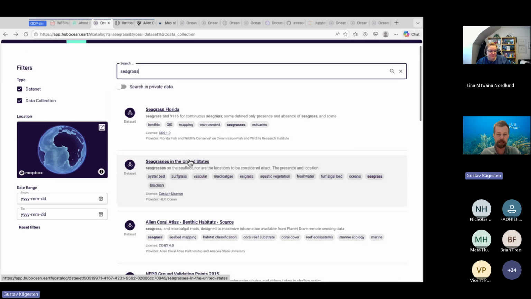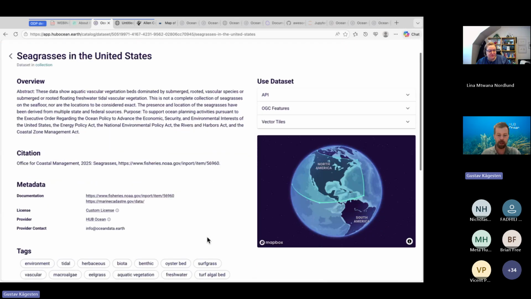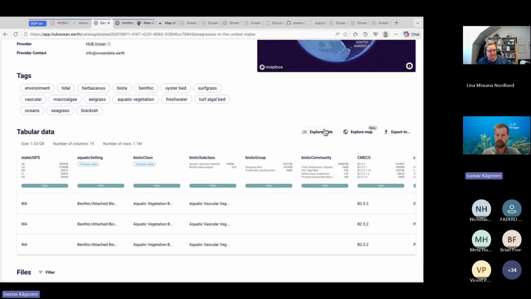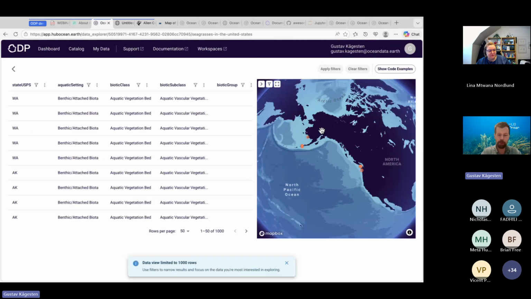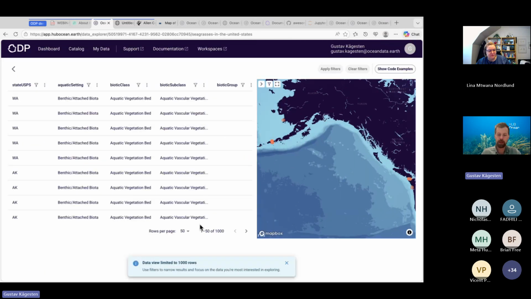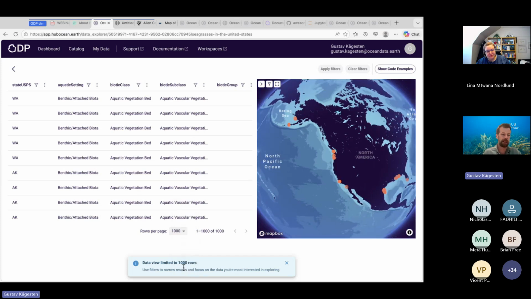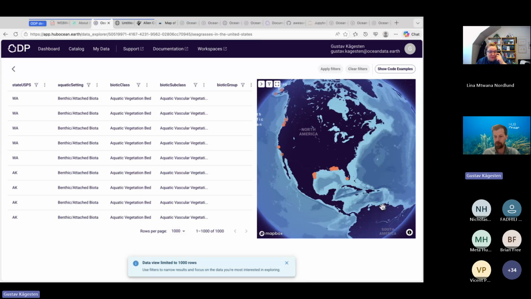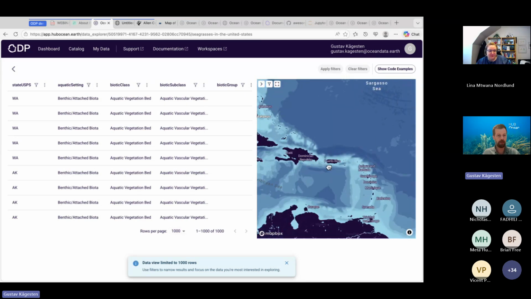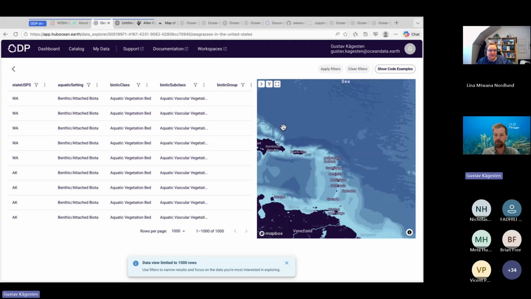Let's have a look at seagrasses in the United States from NOAA, for example. Then you can go in and explore that table. When you go into explore table, you're actually inside the data within the cloud. So we can now make filters. We can zoom in where I'm going to demo in just a little bit.